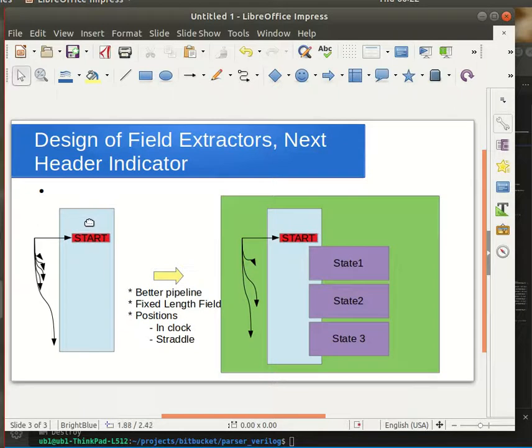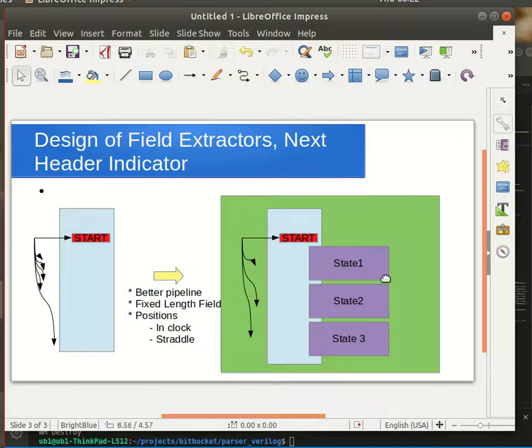So the optimization you can do is that, instead of taking all these possibilities in a single clock cycle, you can say, in the first clock cycle, I'm just going to figure out if it lies in this space, or this space, or this space. I'm going to break the problem in three. Once I've figured this out, I'm going to explore exactly the location of where my field extractor starts, or the next header indicator starts, by exploring them in these different states. So the overall complexity of decoding all these possibilities has now been broken up into three states, and I could have chosen to break it into even more states, therefore simplifying the timing closure problem.